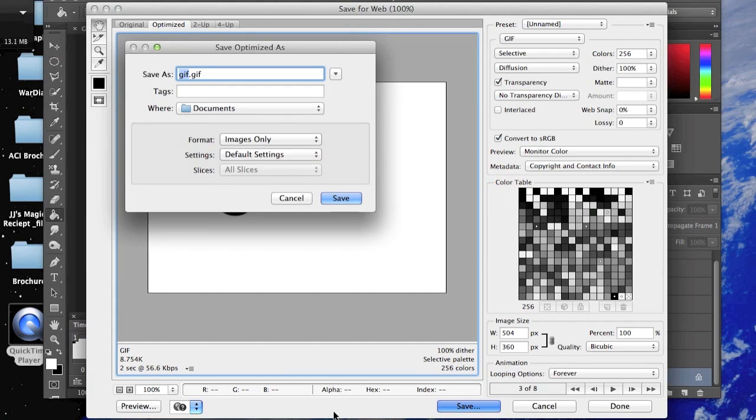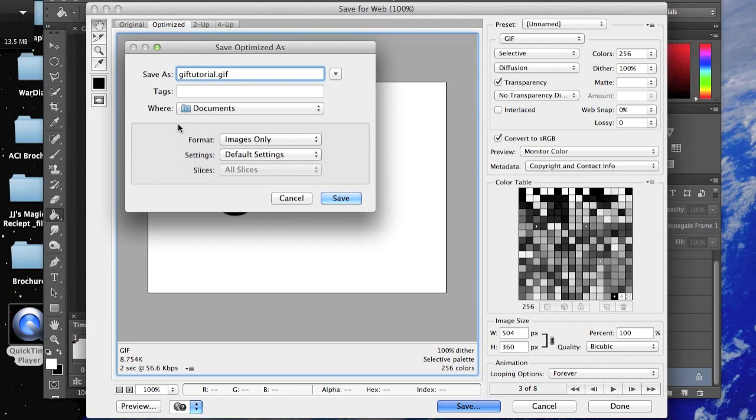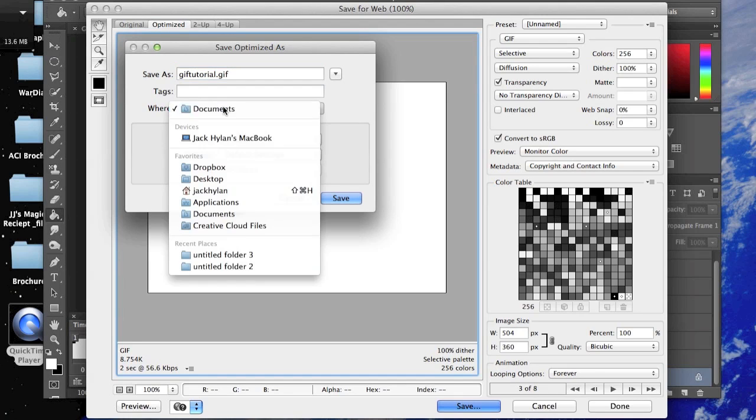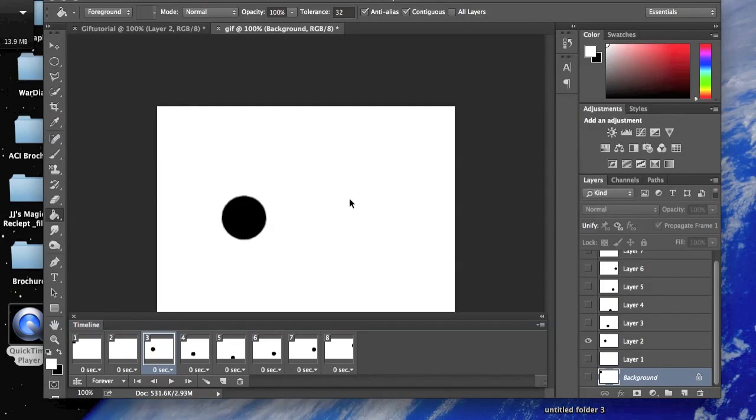Go ahead and press save, and depending upon how large your file is, it will take a while or not. And what I found, if you're using a Mac, you can run into a few problems depending on the actual file size.